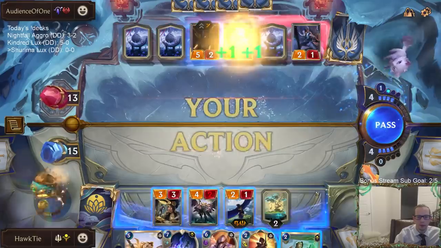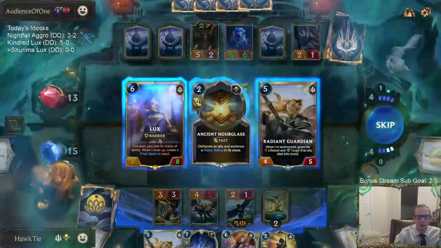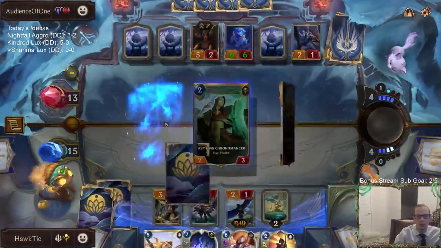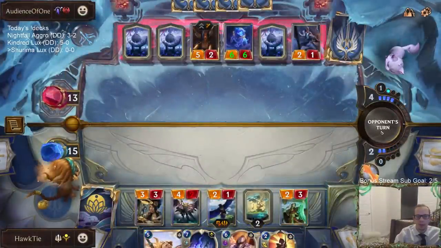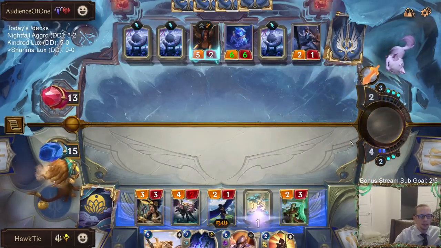The best lies are beautiful. Ooh, Lux with the +3/+3. We can always rely on you to keep us safe. Let's go. Working as intended.